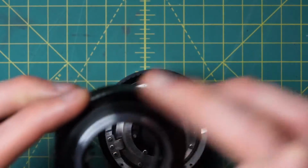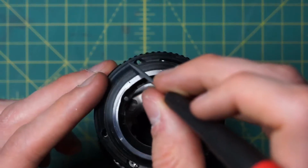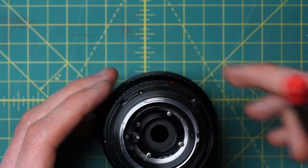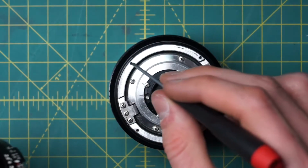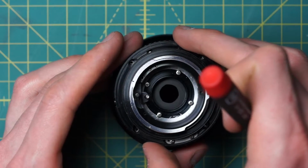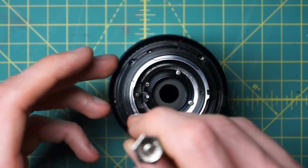Let me actually take that off for a second until I can see the little screw holes through the gaps in here as well. So I'm going to get those gaps to be visible. And now I just have to line up the 4 little screw holes here with the 4 little screw holes going on the bottom down here. Once those are all lined up, I can eyeball it from the back section, then reattach those pieces with the 4 screws going down into the little pockets to couple these two together.